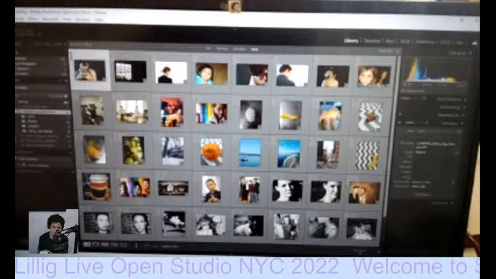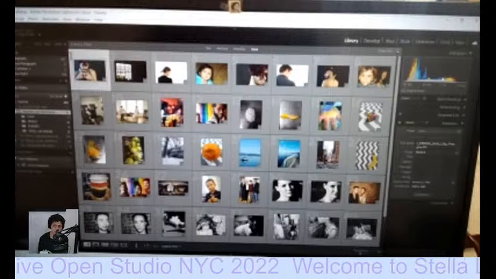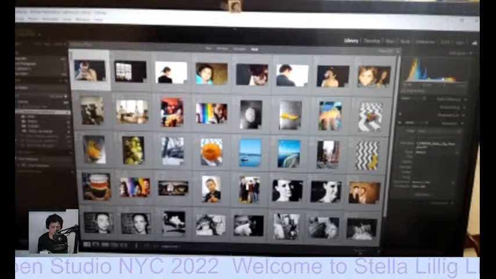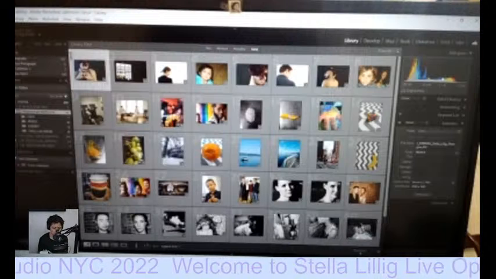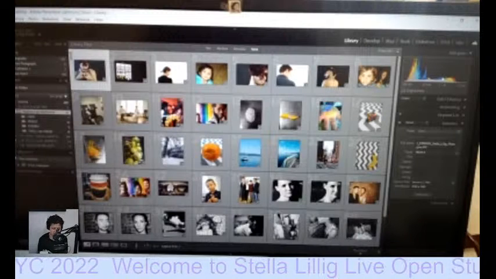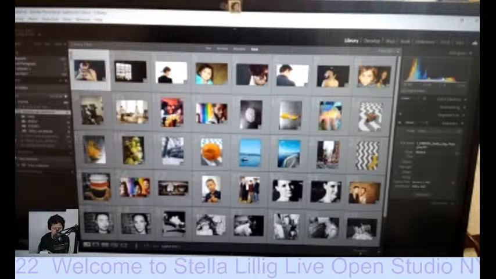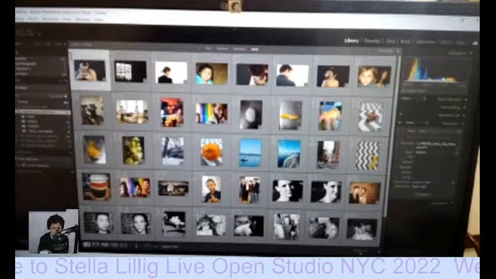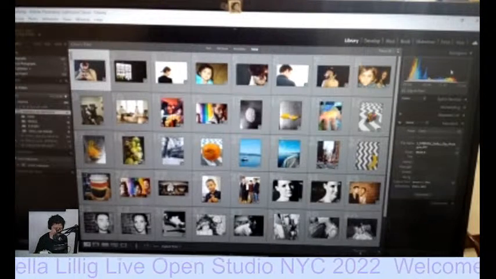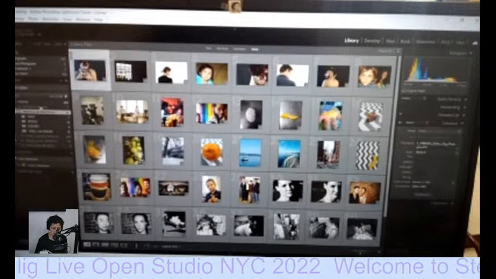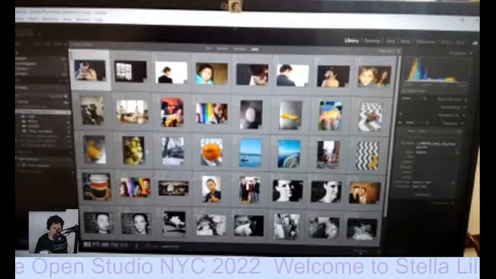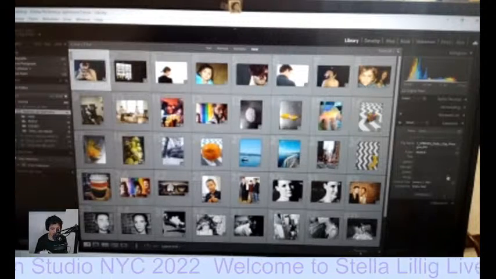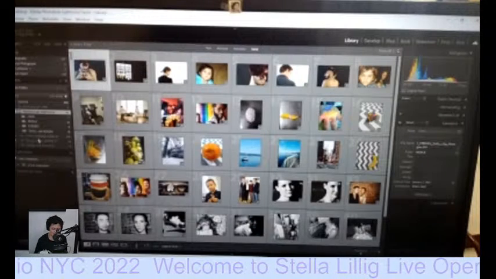Let's say you work on your computer and then you open Lightroom, then you won't see the images, and what you see is a folder with a question mark, which is very frustrating. I have some here already because I didn't know that before today, so I have some work to do.